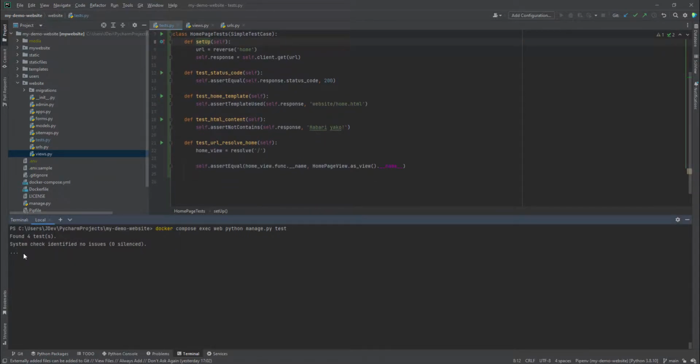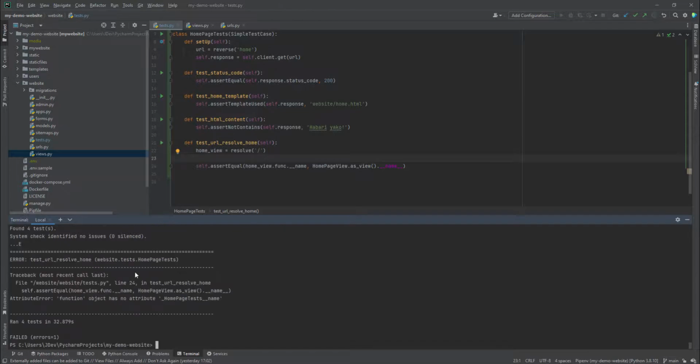Depending on the number of tests you have, it may take some seconds or some minutes. Yeah, so we have an issue in the homepage test name. We have an issue in our line 24.